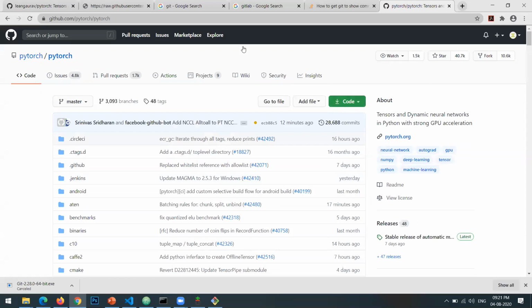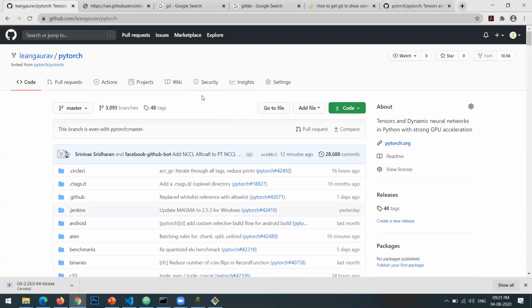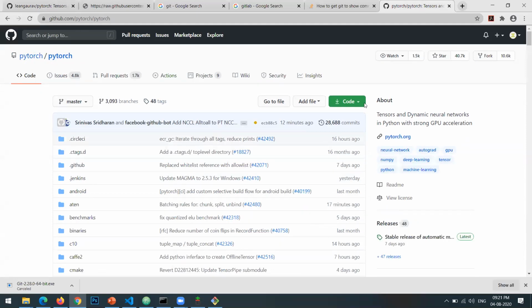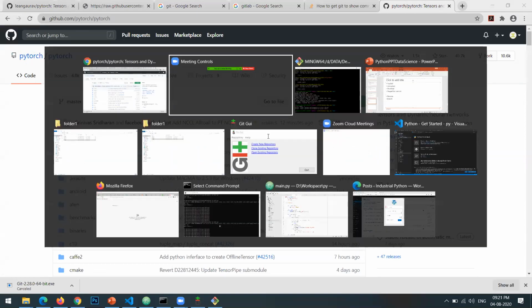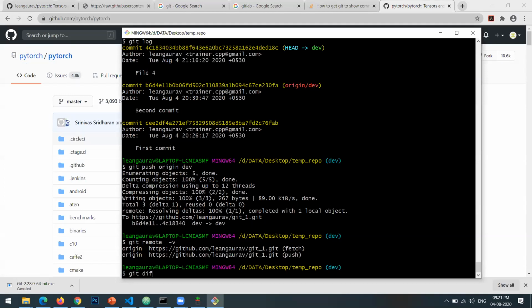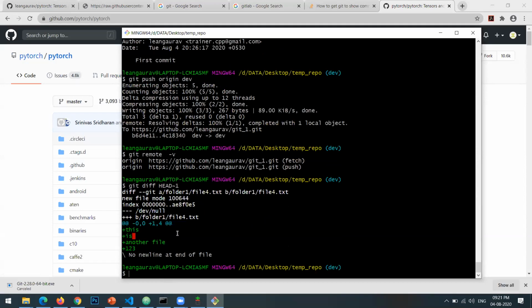So normally what you do is you create a fork of the repository, you make modifications to your fork, and then you create a pull request. There is a thing called a pull request from this repository to that repository. Then people will check the changes you have made, and it will show a diff, just like how we see a diff over here with git diff HEAD~1, let's say. So this is the change. Similar to this, they will be able to see what changes you have made.